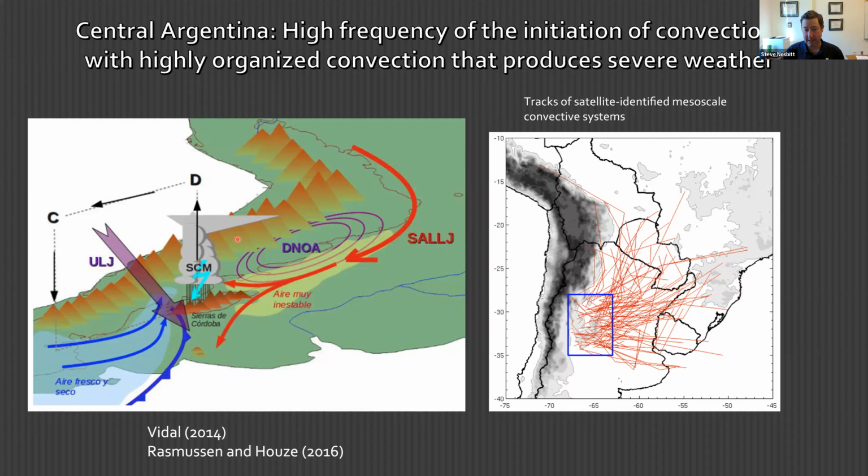in the Southern Hemisphere, bringing cold air, kind of your classic clash of air masses, leading to the initiation of strong convective systems. And it turns out that this special mountain range here called the Sierras de Córdoba, which is located at about 32 to 34 degrees south, is a place where, if you look at tracks of mesoscale convective complexes, is basically a hotspot for generating these systems. And these systems grow rapidly. Sometimes they cross the entire continent from east to west in terms of their size. And they also propagate, sometimes all the way into southern Brazil, impacting a very wide range of society in South America.